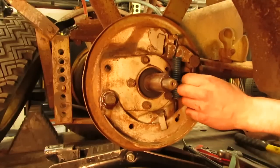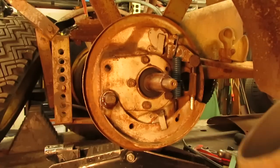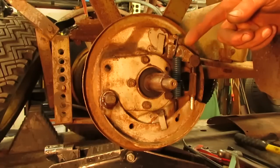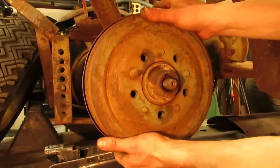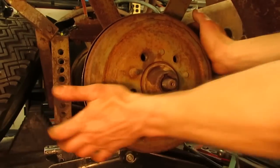Right now I have this adjusted as tight up as it can go, so it's at the lowest point, or the highest point I guess, depending on how you're looking at it. So I got the axle cleaned up, the keyway and the key, and I have grease on everything, so that way if I have to pull these off again, I can, hopefully without too much trouble. So we're just going to set that on there like so, without putting the nut on it. It's nice and tight back up on the taper.